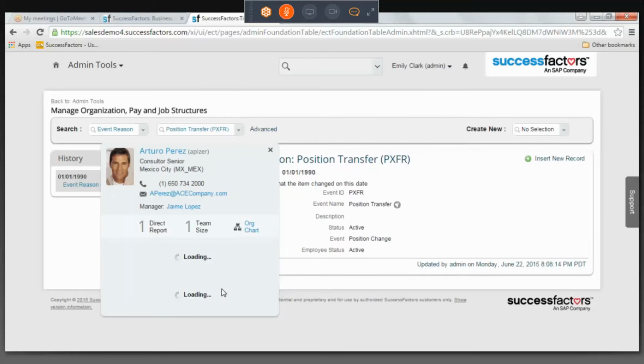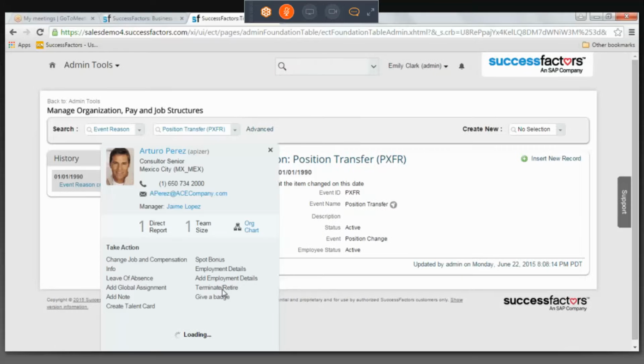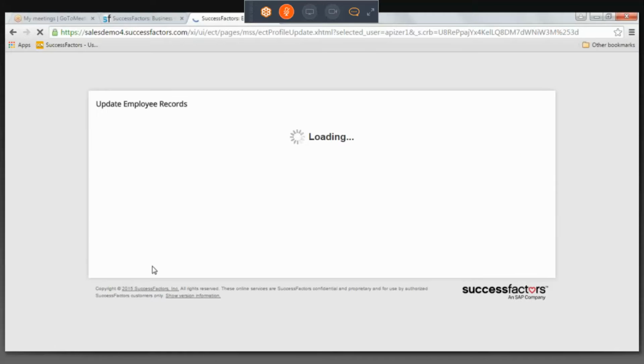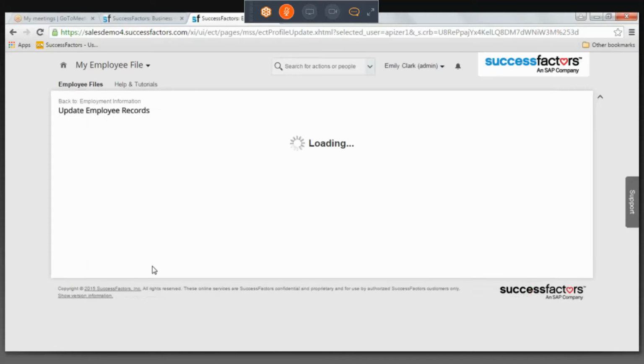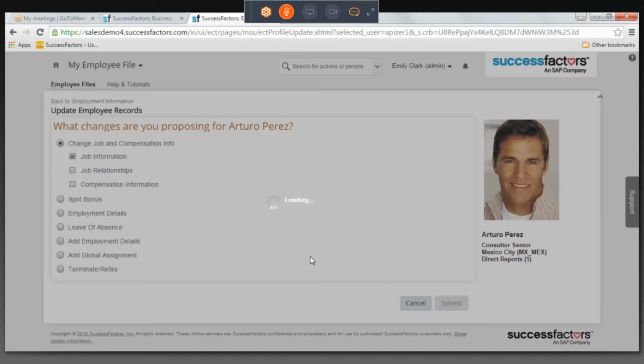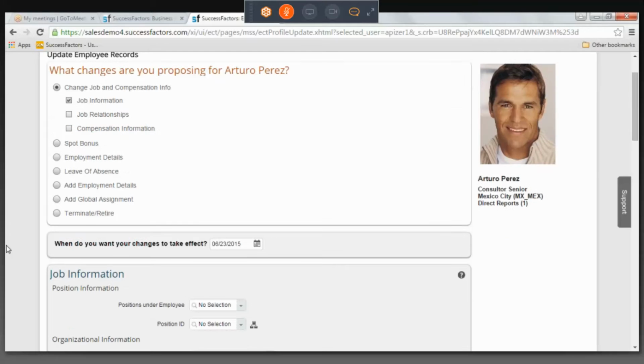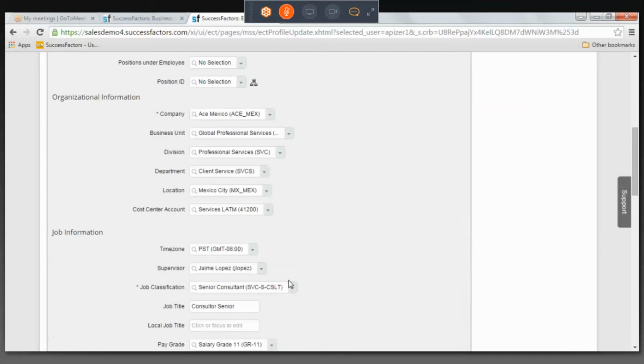So we go and change job information. So we should see PX4 as the one that's picking up, I hope. So still see job classification. Okay, so this is fine actually.